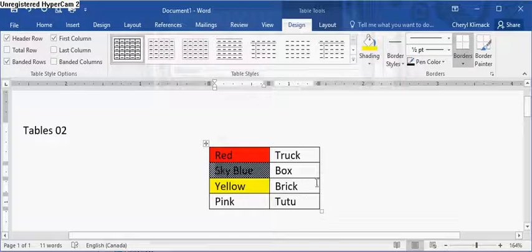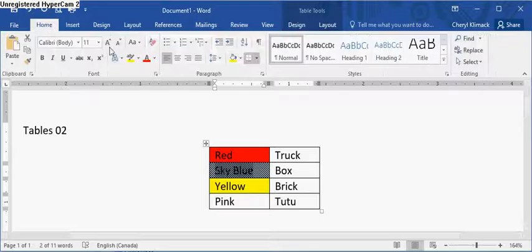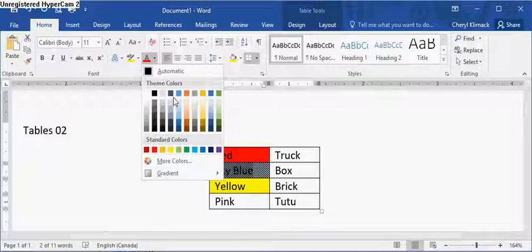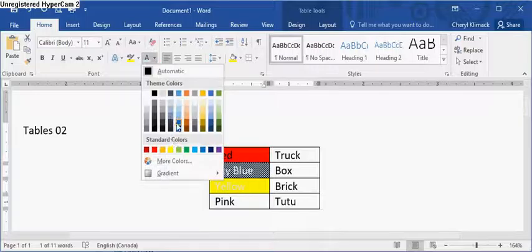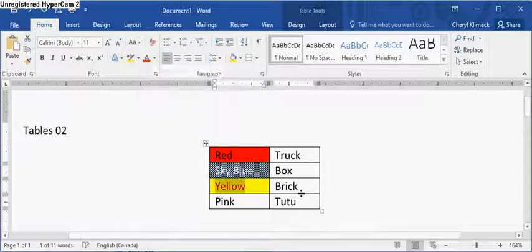Click OK. And there it is. Now you notice you can hardly see the text. So in a table, you can select your text, and just like before, click your Home tab and change your text color so you can actually see it. So once again, select your text from the Home tab, go to your text color, like this.